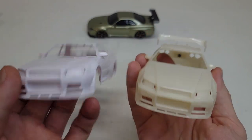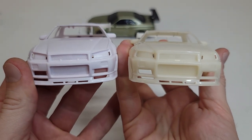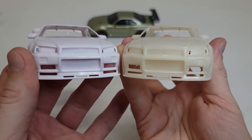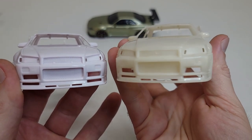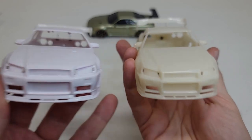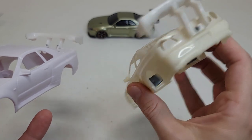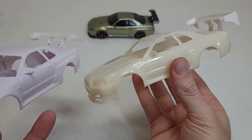They have it on this one. And then the actual bumper, all the little details are a little bit sharper on the left side, the white one, while they're a little bit more smooth and rounded on this one. But I'm gonna cover up a lot of the body with the body kit, so I guess that's fine. That works for this one, to be honest.